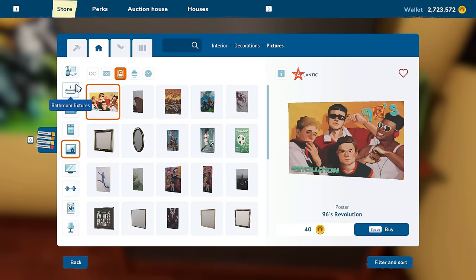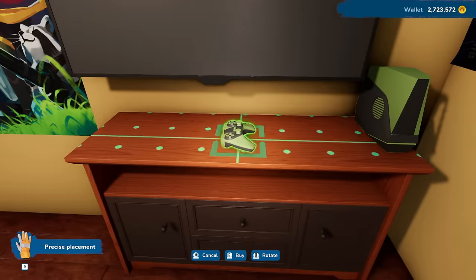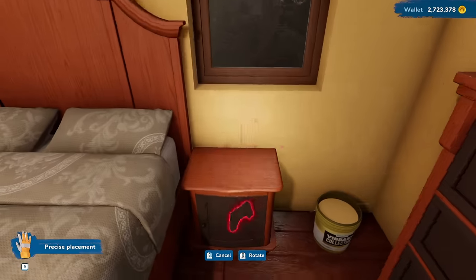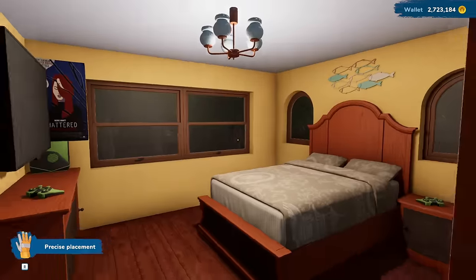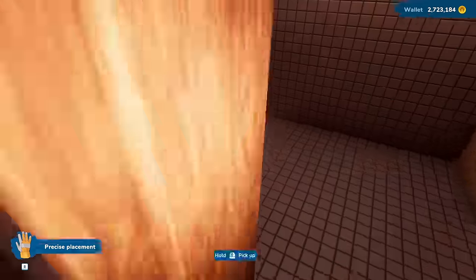All right, back to electronics for a second. Controller here. Controller over there. Alright, I like this room now. Then we got the bathroom.